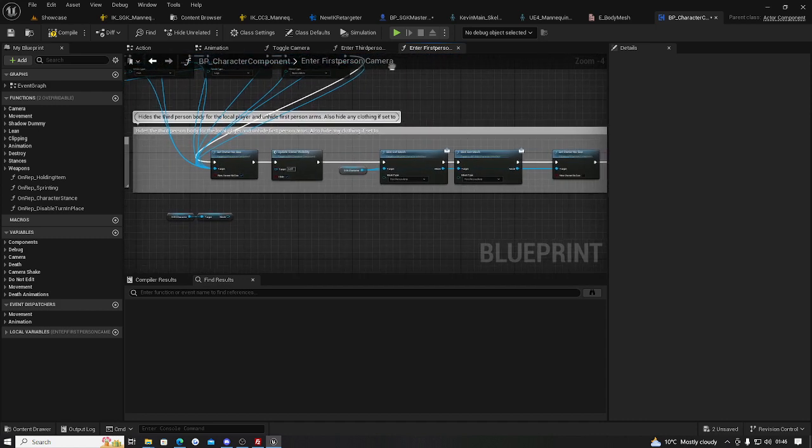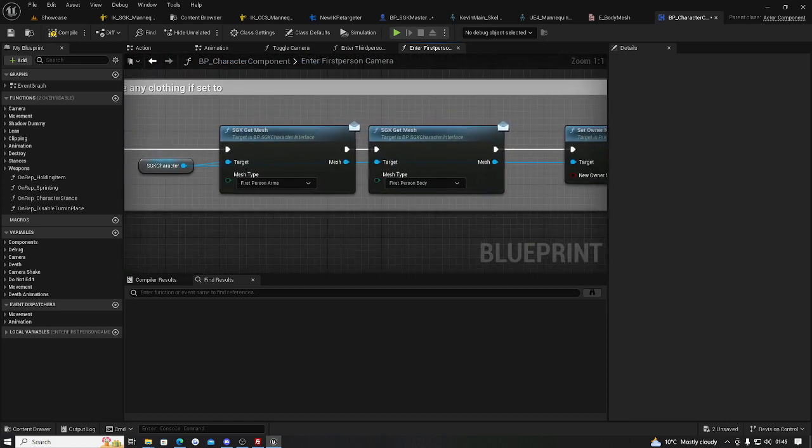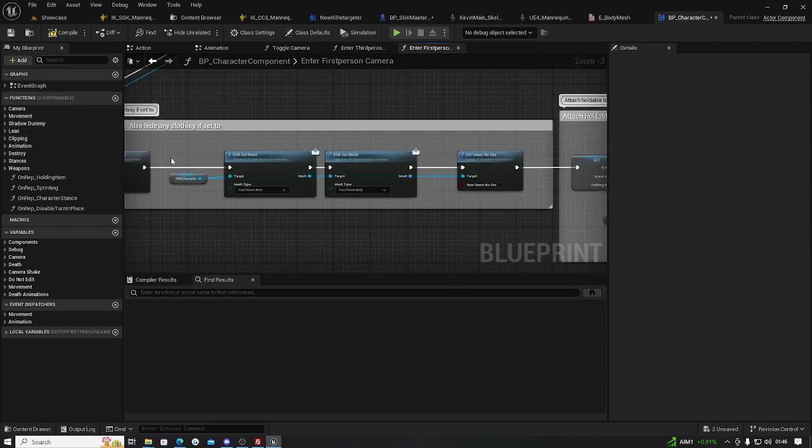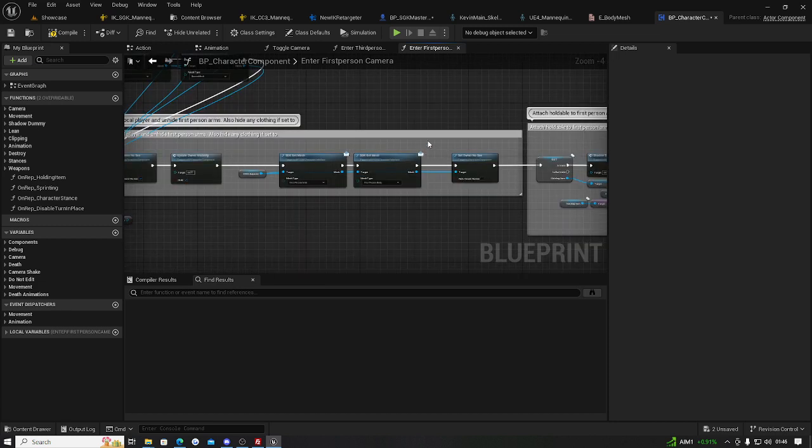Okay, now what I would advise people to do is also cut up their third person body if they are using it. So like legs, feet and torso, don't worry about the arms because you have separate meshes for the arms. Okay, and again, just connect them like it is here if you've got third person body parts. I have set that up in my other project and it works really well.